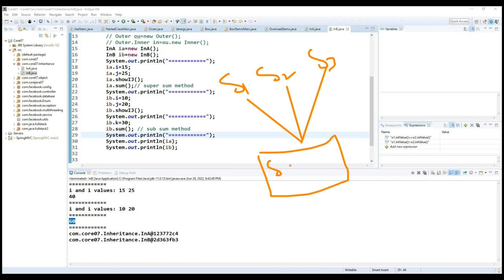Whether this hierarchy is applicable or not, first we need to think. Can we use multiple superclasses in the subclass or not? Basically, this is not applicable. Why is it not applicable?